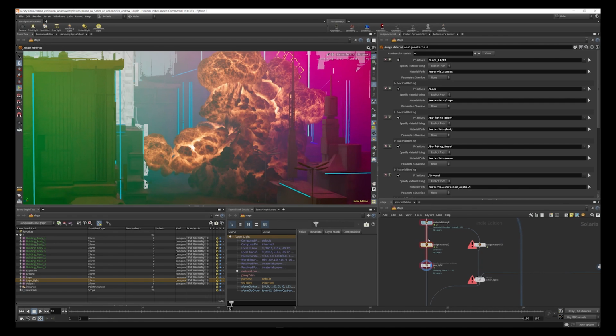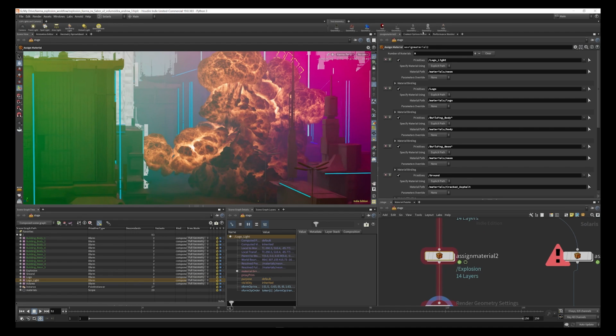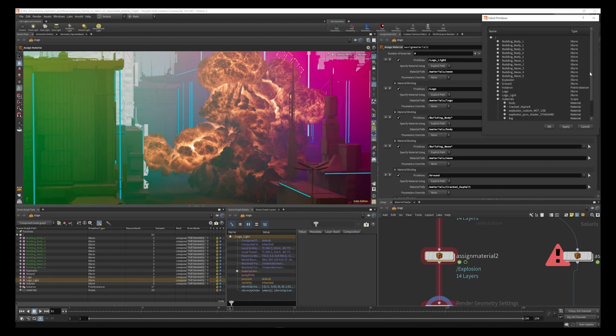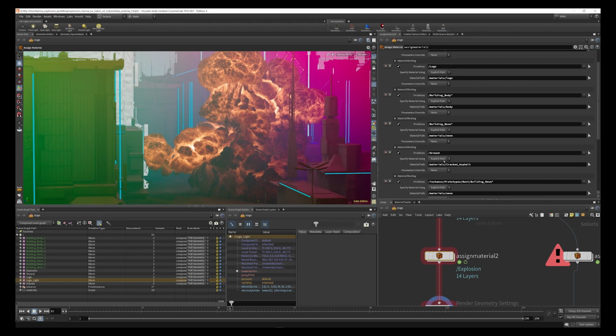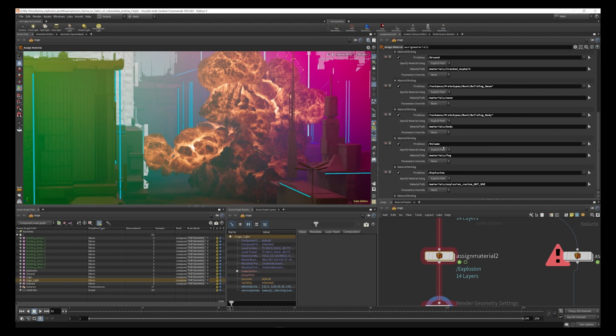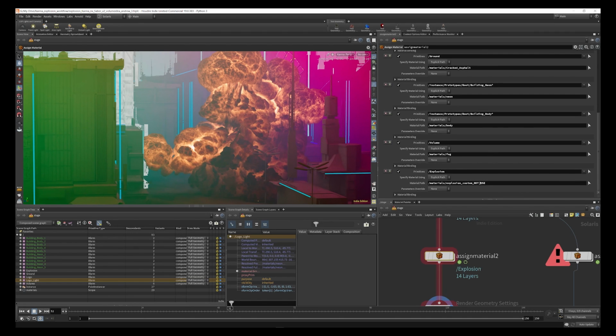And if we jump back to the stage context, next up in our network is this assign material node, and this is where we assign the materials to any of our geometry coming upstream. So as you can see here, you want to come to the scene graph. And for instance, here we've got this logo light. So you would drag that in there and come to material. And in this case, we want to assign the neon light. And here, anything with the words building body, we're going to apply the body, neon lights, neon, and so on and so forth. Of course, we've got that volume, and that's the fog, and our explosion shader, which we just took a look at.